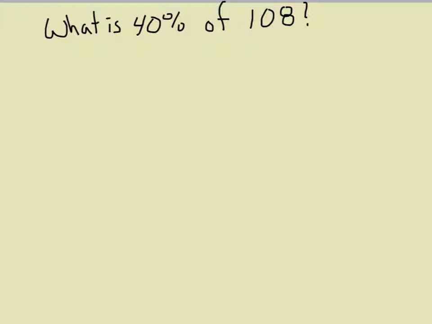So I know 40% I can write as 40 over 100, because that is literally what percent means. So what is 40% of 108? You want to see here that in the numerator we have the part, and in the denominator is the whole. So 40% is 40, a part, out of the entire 100. So 40% of 108, you need to ask yourself, is the 108 just the piece, or is it the whole? And in this case, it is the whole. So 40% of 108 means we're looking for a number that is smaller than 108. You can call this x, you can use whatever variable you want.